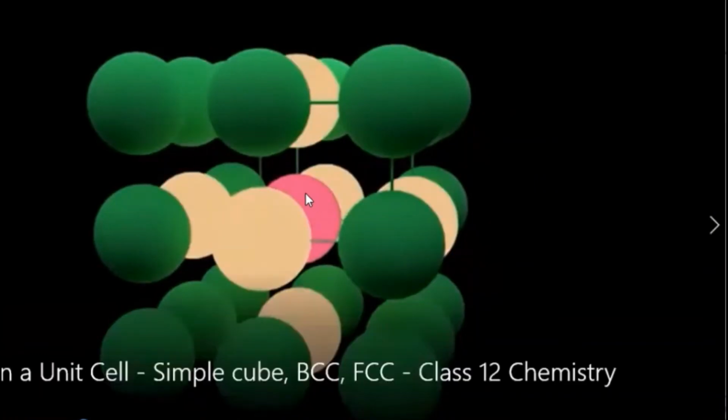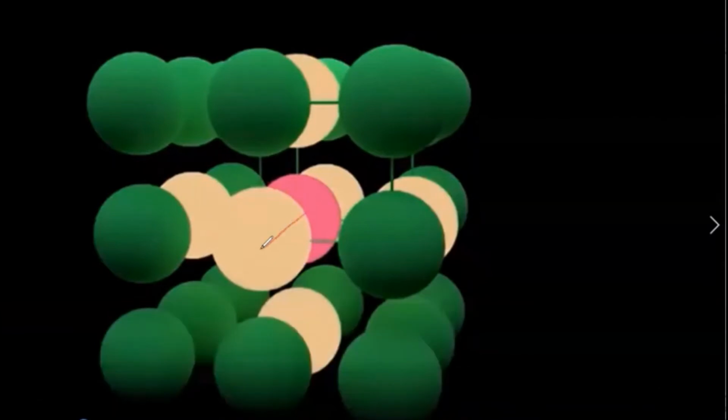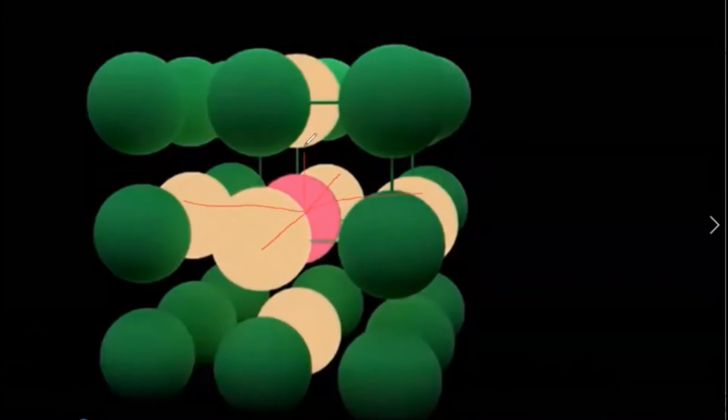In this one, right, there is a pink atom and there are 1 2 3 4 5 6 yellow atoms. All right, this is for the coordination number of the simple cubic structure, right? There you see this pink atom is in contact with only these 6 atoms, right? So that's why the coordination number for simple cubic is 6, right? So this pink is in contact with 1 2 3 4 5 and 6, right? So the coordination number of the simple cubic structure is 6, right?